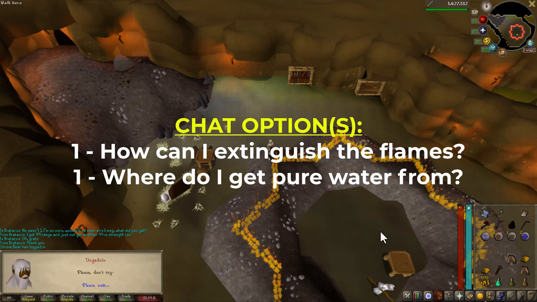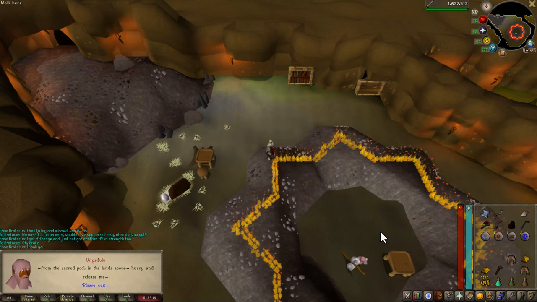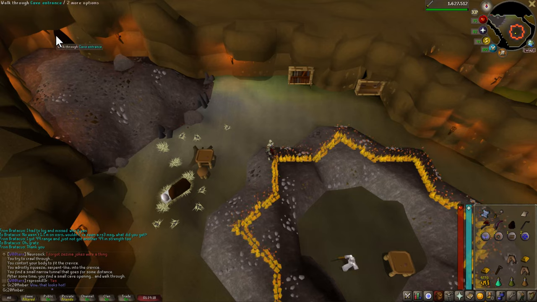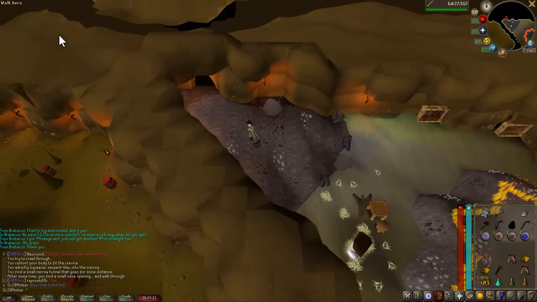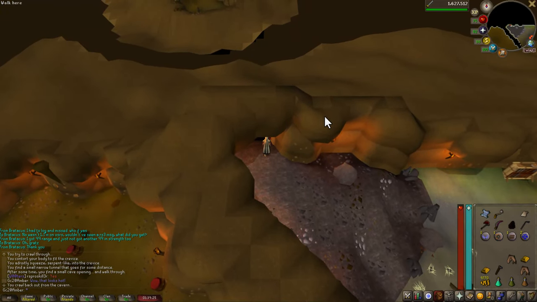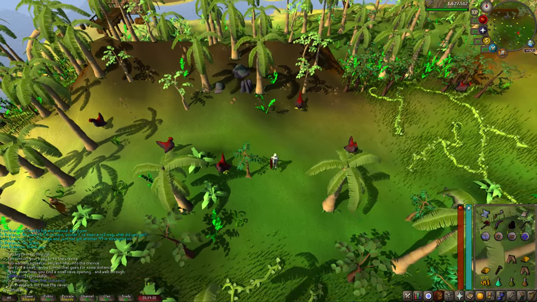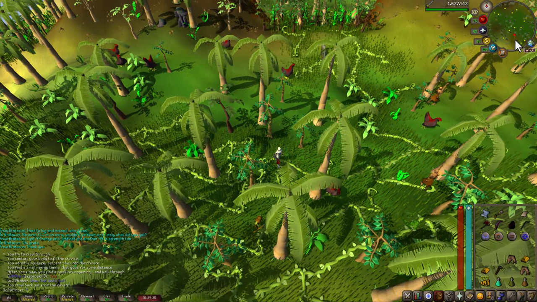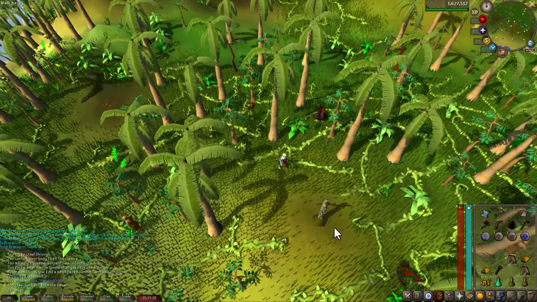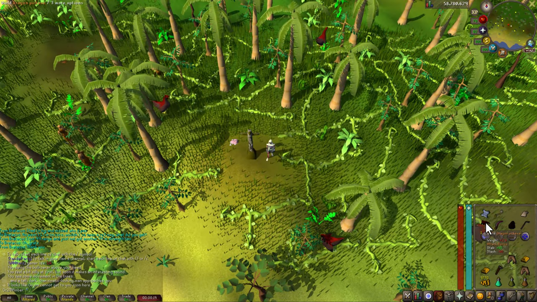1, how can I extinguish the flames? And 1, where do I get pure water from? Okay, now we can go back and do the bull roar. Now, if at any point your bull roar doesn't attract him like it should, either just readjust because pathfinding here sucks, or look for the tribesman in a green skirt.